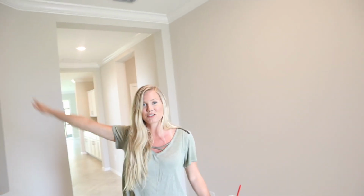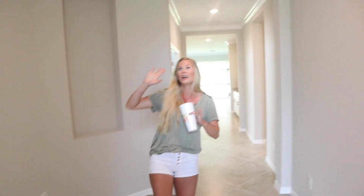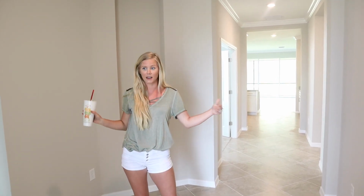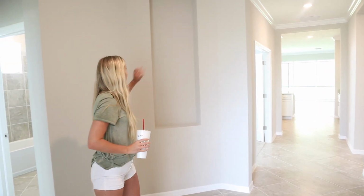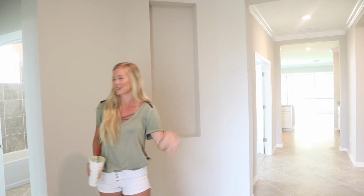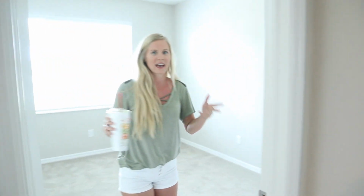So when you first walk in, this is the little entryway area. I think it's super cute, has really cool lighting because the door has all glass. I think that's a great feature, especially when the hallway can be really dark. So that's going to be a shrine of, I picture Nate being in a velvet chair. I'm just joking. This is the first guest bedroom.